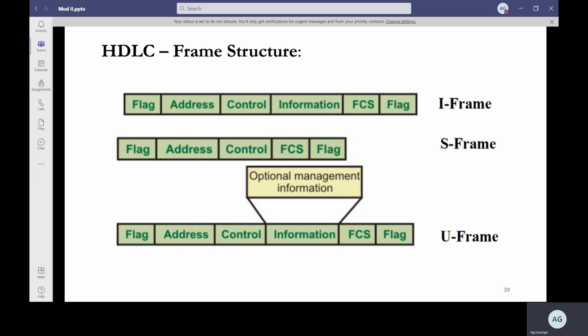Now coming to the frame structure, we have discussed that different layers transfer the data in different formats. Okay, some have packets, some have frames. The data link layer transfers in the form of frames, so it has a frame structure. Now, the frame structure does not only contain the information, but it has certain control bits and address locations, certain indications as to what that particular frame carries. Okay, so based on that, you have three classifications of frame. One is the I-frame.